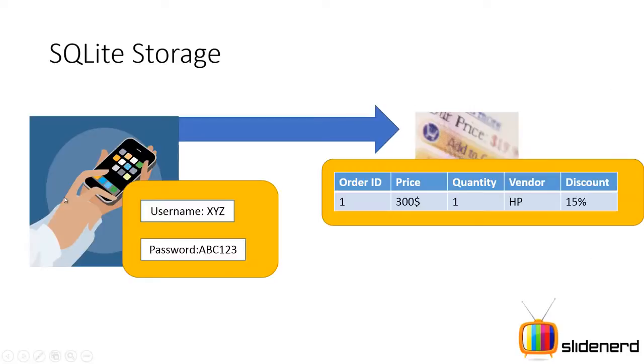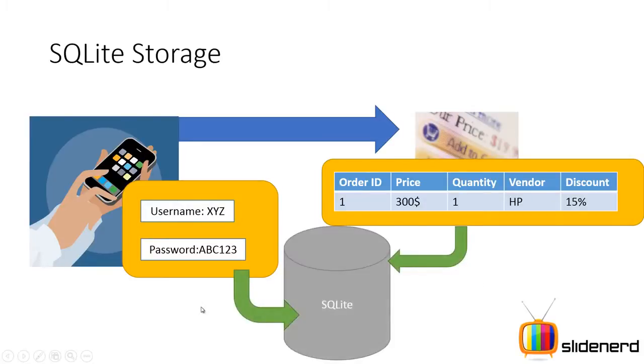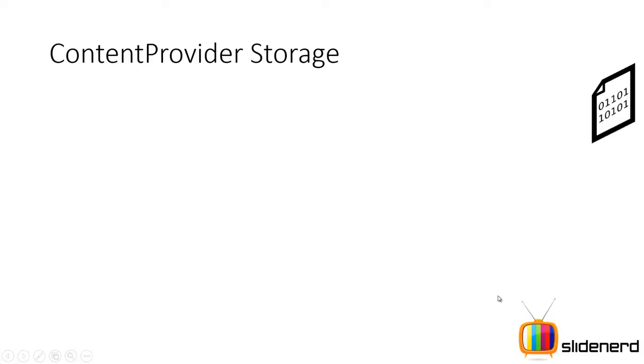Remember, previously you were only storing the username and password in the shared preferences case, but here you're storing the other details, which is nothing but a set of related tables. So in this scenario, it is best recommended that you put the data inside an SQLite database, which stores data as tables that you have seen so far in SQL, Microsoft Access, or something like that. Then again, the third type of data is a little trickier than the first two.